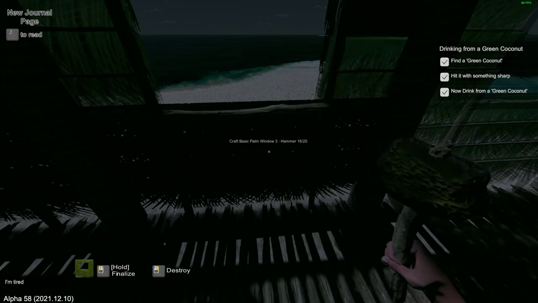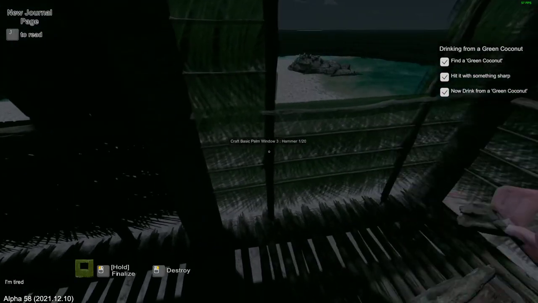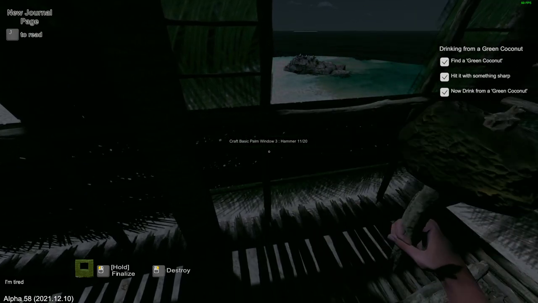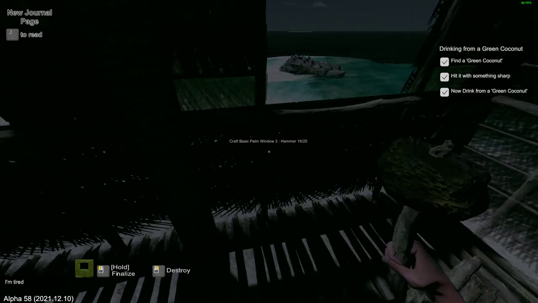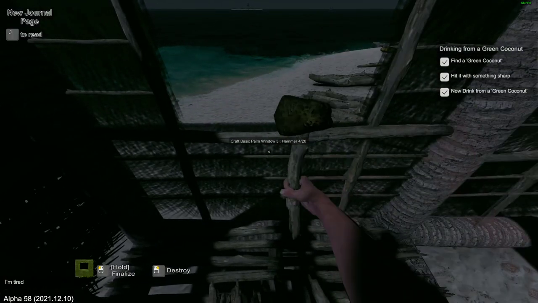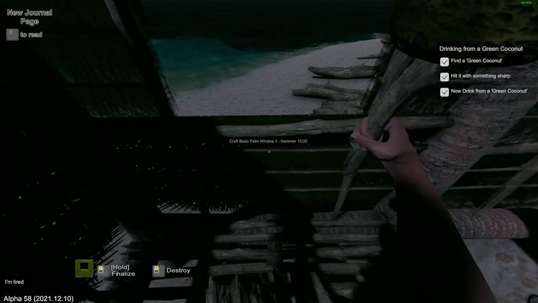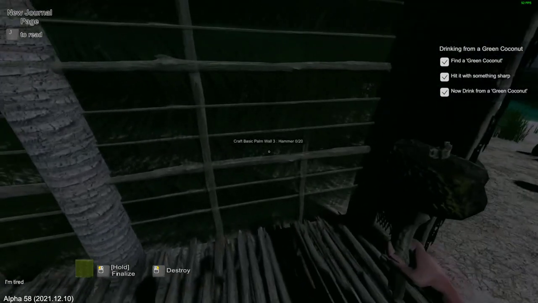Kind of wish they had a stamina readout on the main HUD here. That would be nice. Stamina, food bar, water bar, all on the main HUD. That'd be a nice thing. I feel my stamina coming on. There it is. It's coming on. All right.